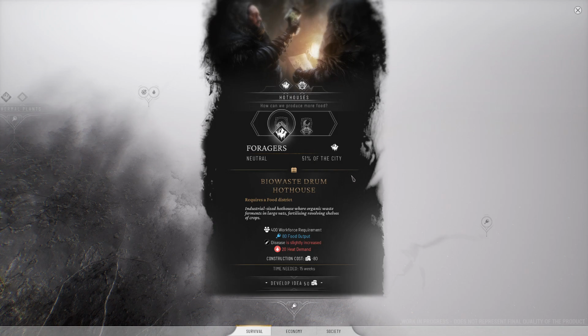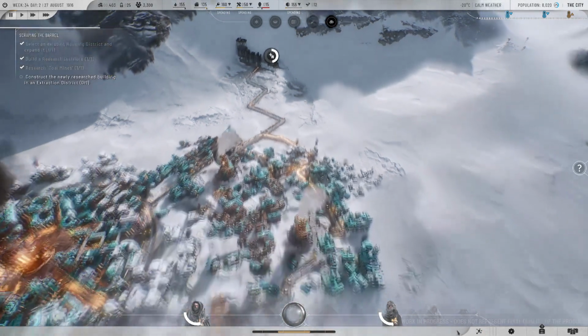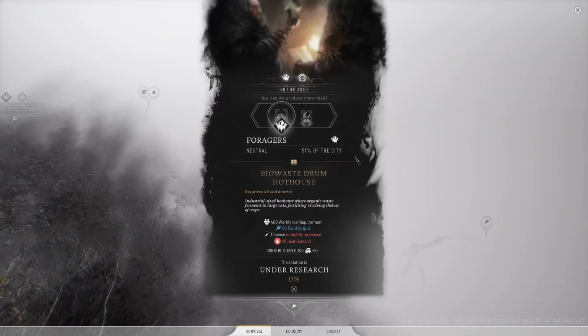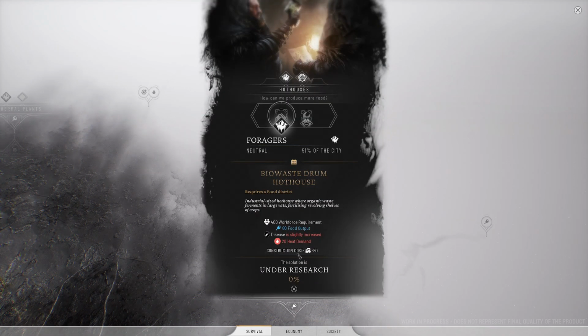How early into the playthrough? I am pretty early, I would say. Still going through the tutorials. I don't know if the whole thing is tutorials. But, yeah. Did I choose the correct team for that? Hothouses. Yes. I wanted to go with the foragers.